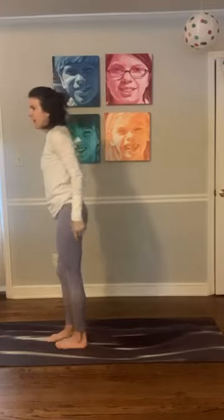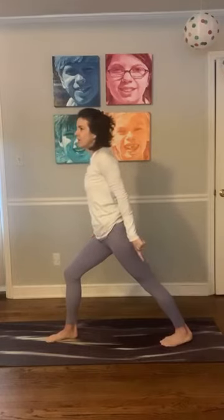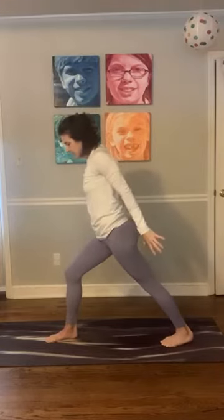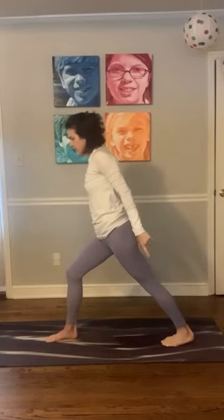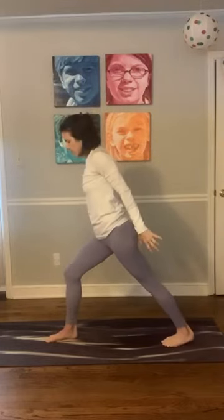Step forward and back, other leg goes back. Press your heel down into the floor. Come up and press. Come up and press. One more time, come up and press.